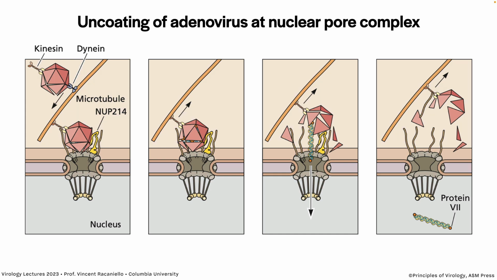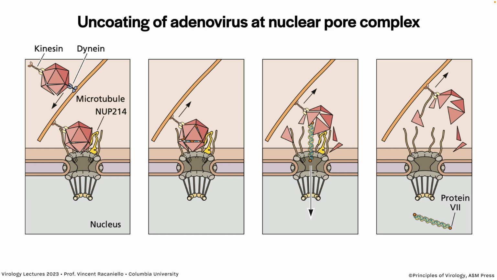And the pore, by the way, you need to have a nuclear localization signal on a protein in order to get in the nucleus. There's an import machinery that's involved in importing proteins. And so the DNA has to be linked to some protein. Nucleic acid typically will not get in without a protein that has a nuclear localization sequence on it.